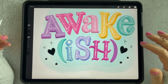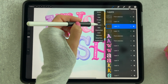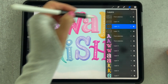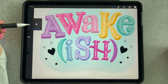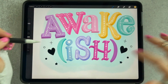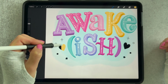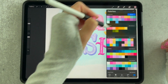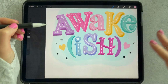All right, final step. Now we're just going to add some color to those. Again, tap your layer, and we've actually already got alpha lock on, but if it wasn't on, you would tap it and click alpha lock. So now we just want to add some color. I'm going to use a monoline brush and make it pretty big so it's easy to color. Like I said, I think about where I need to add some balance in my piece. There's a yellow here, so I really want to add some yellow over here. And that pink was only used once, so I want to use that over here. That gives me the basis, and that instantly creates a little more balance in my piece.